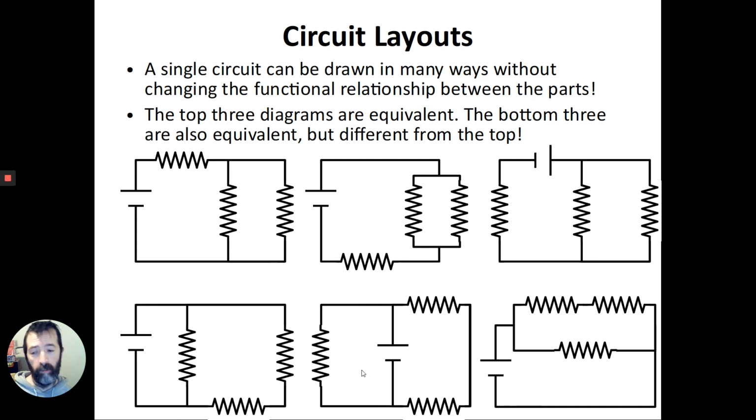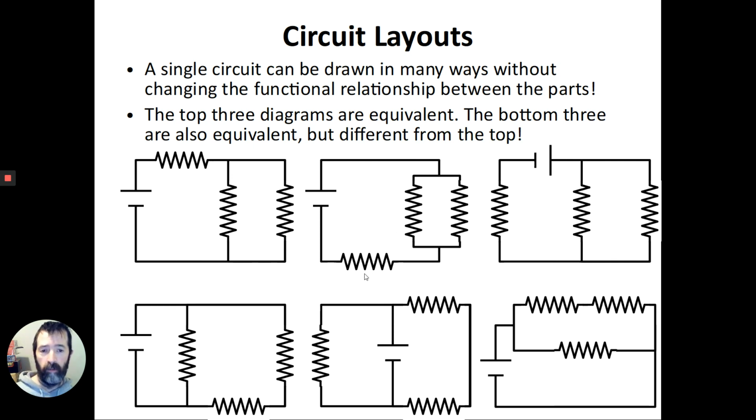In the middle diagram, even though I put the battery in the middle, it's still showing the same relationship. Current splits 2 ways. One way has just 1 resistor, the other way has 2 resistors. So the last comment I want to make about this is that I'll talk about the center top diagram here. These 2 resistors are in parallel with each other. And this section, the combination of them, is in series with the 3rd resistor.